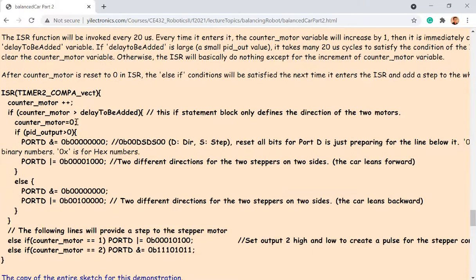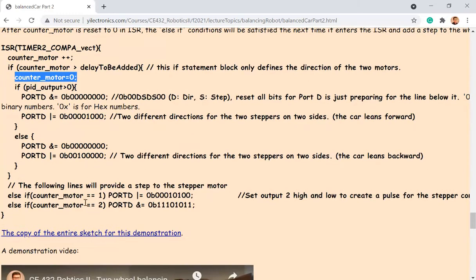How is that implemented? When the delay is less, it means this counter can reach this number quicker. Then it's going to come back and reset the counter quicker. So the counter can come back to 0 quicker, so it is able to count to 1 quicker, because it only triggers that movement when the counter is 1.